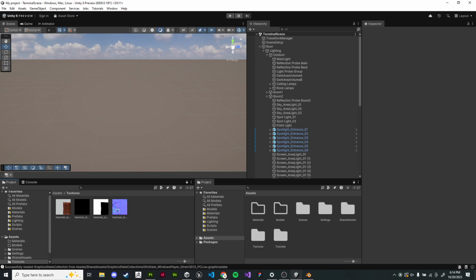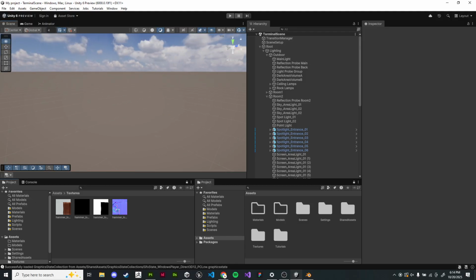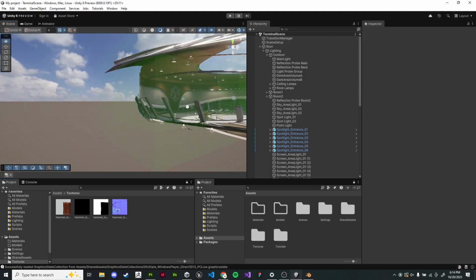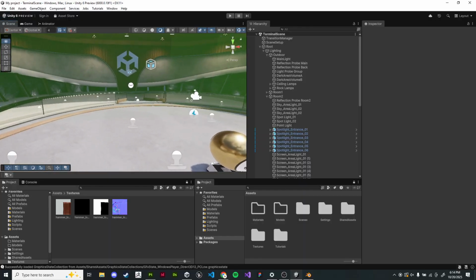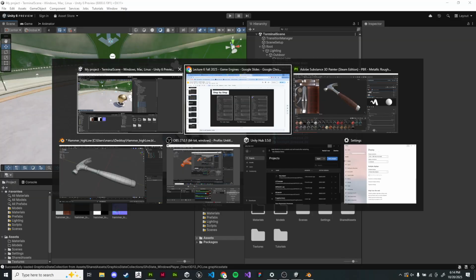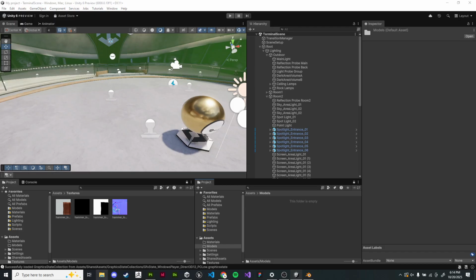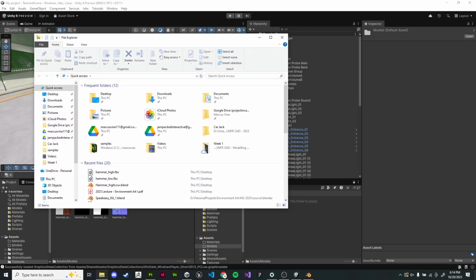Yeah, no worries. So let's look at these textures, and I am not going to change those settings. I'm going to leave them. We're going to put them in a material, and we'll see how wrong it looks, so we can fix it. So hopefully my scene has stopped oscillating. Nope. Okay. We'll just stare this way then. That's fine. I need to import my model. So I'm just going to open up that folder and move my model in there.